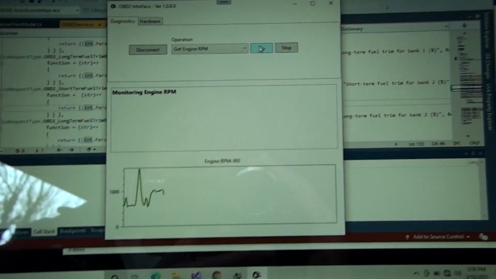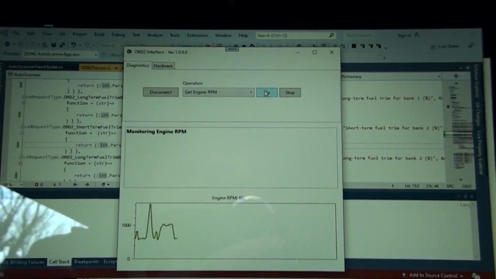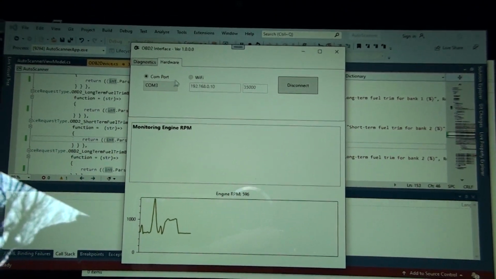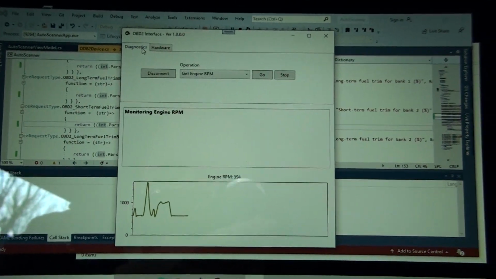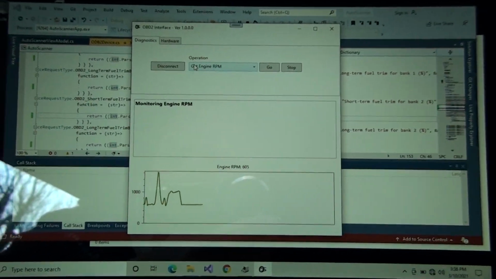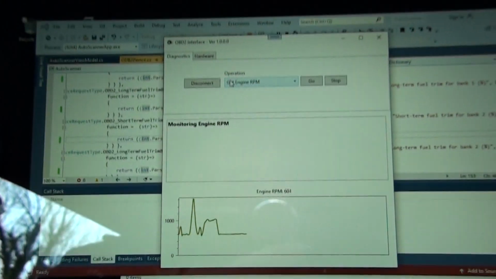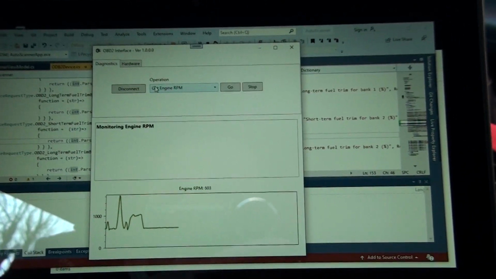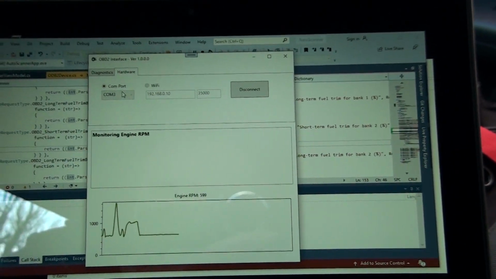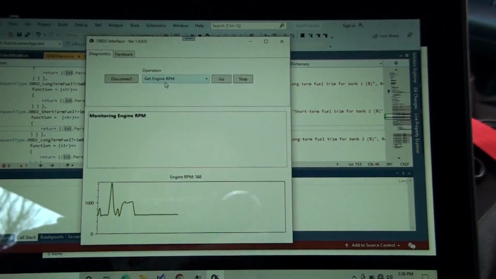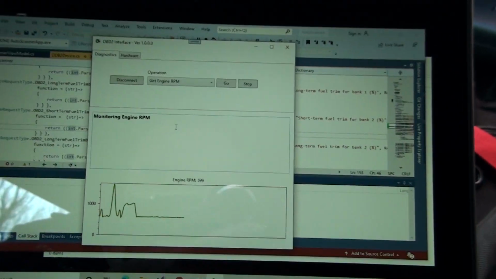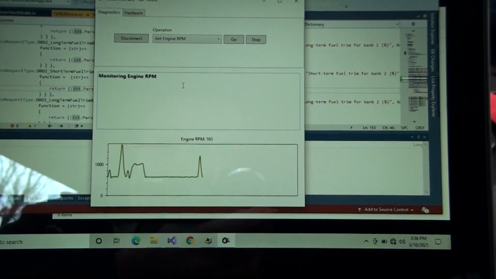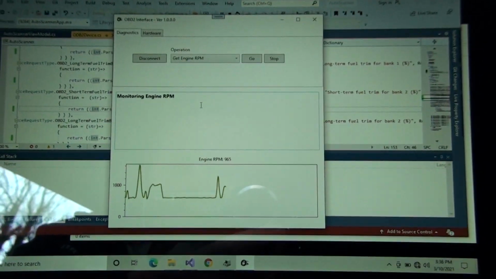So this thing is definitely communicating. I'm on COM 3 over here instead of the Wi-Fi. That's what the driver for the USB configured itself to be. The drivers for the USB and the Bluetooth are going to come in the form of COM ports. So who knows why it's COM 3 and not 1 or 4. That's definitely cool.